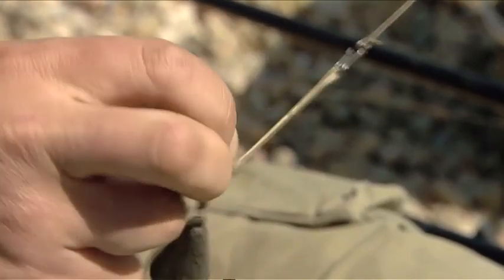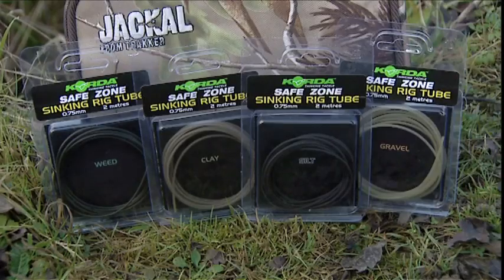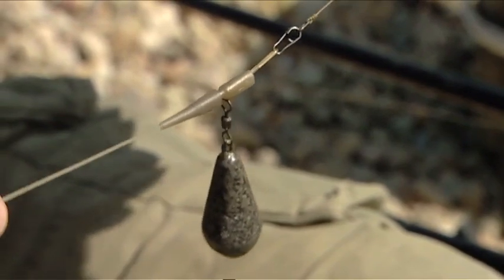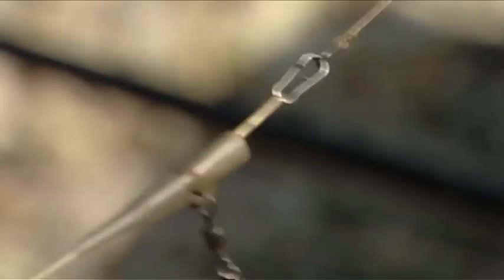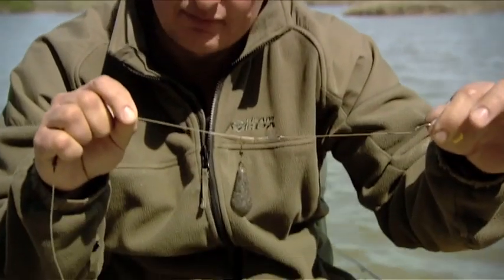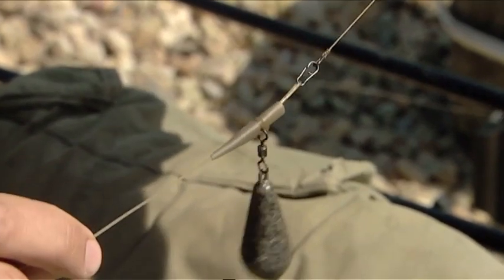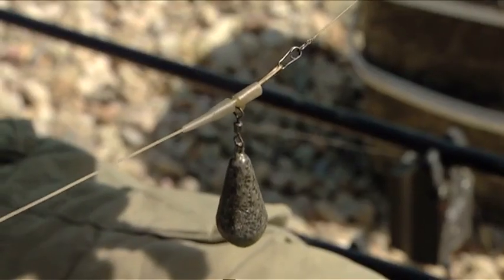I've got it on a lead clip there. Again, on a safe zone leader, I'd be happy to use the clay coloured rig tubing if I didn't have any safe zone leaders with me. And on the end of that, I've got a quick link, exactly the same as the inline system, so I can swap between the two if I want to. A normal lead clip on the back there with the rubber and everything, but that's not going to eject the lead. As the fish picks up the bait and moves off of it, that's going to slide away from the fish, just like the shocker system with the inline, and that's what's been mucking them up. They really can't deal with this system because the lead's sliding away from them the whole time.